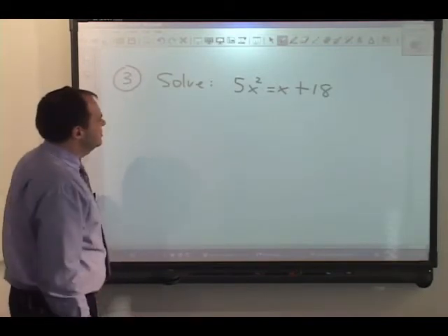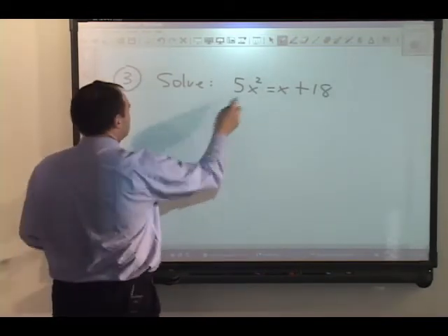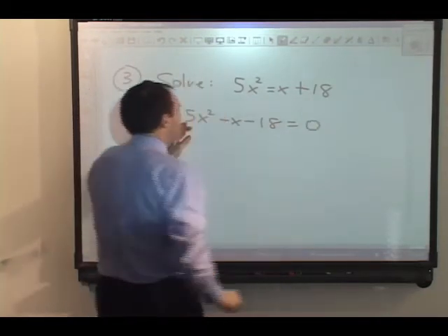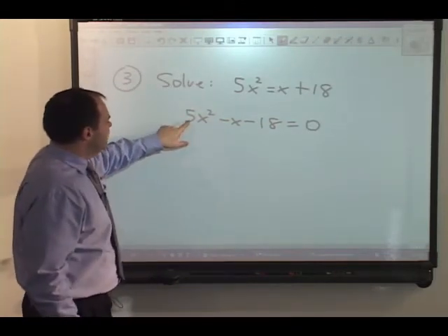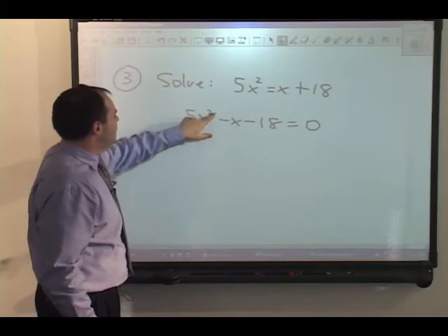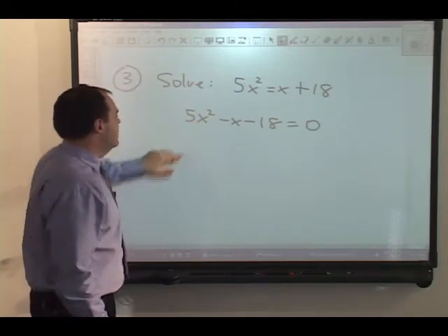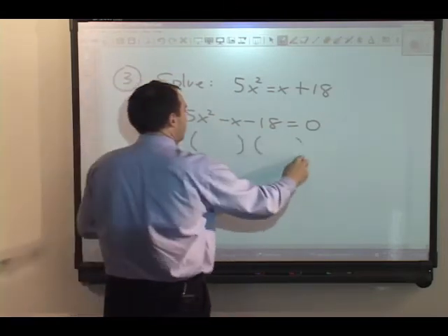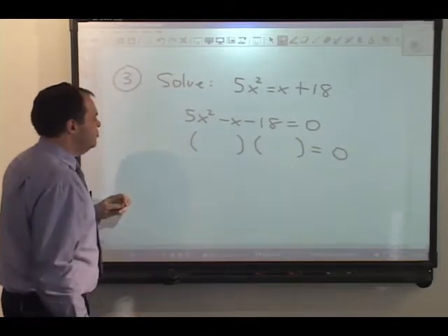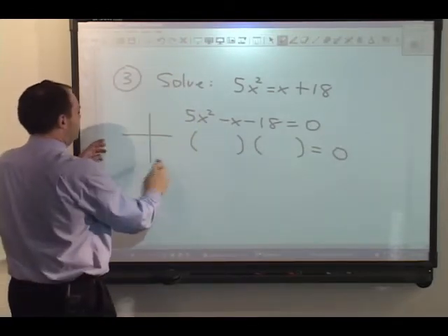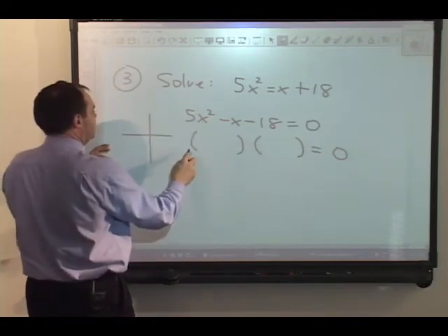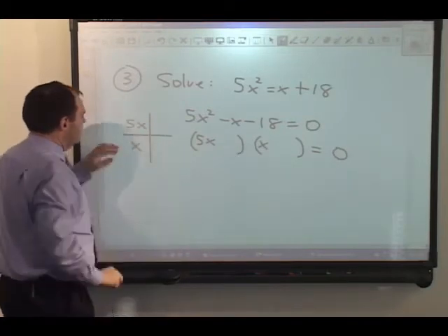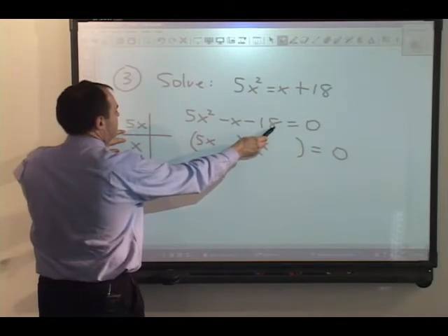Another quadratic equation, second degree. So we will set it to 0. You'll notice that I've chosen to move everything to the left side. It's usually easiest to keep your initial coefficient of x squared positive. It makes it much easier to factor. I have no common factor, so I am going to try to factor this trinomial as a product of two binomials. I am looking for the two first terms to multiply to 5x squared. Well, that would be 5x and x.